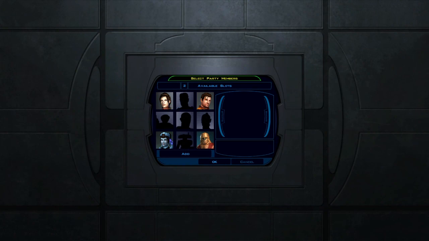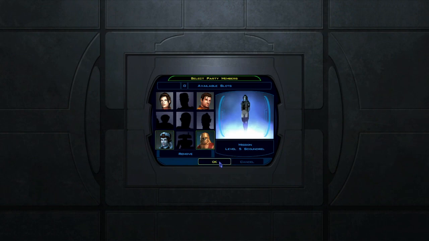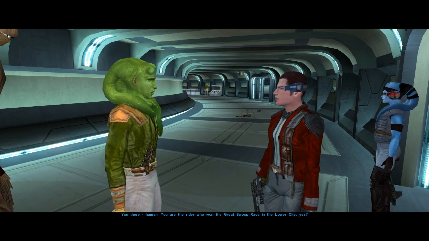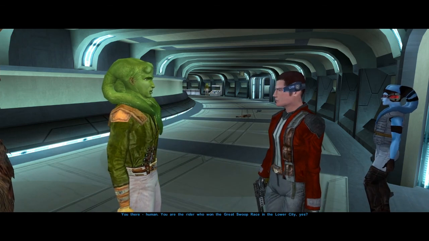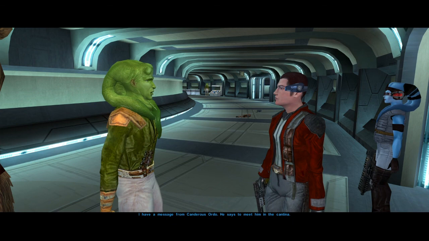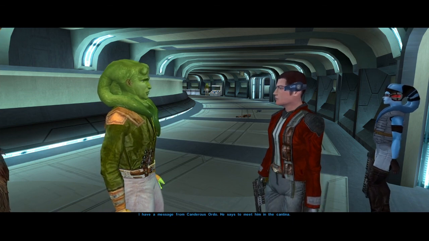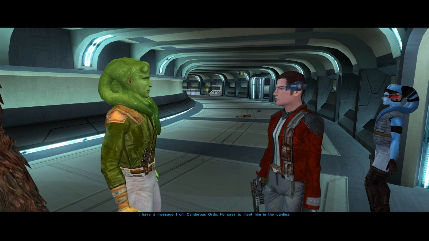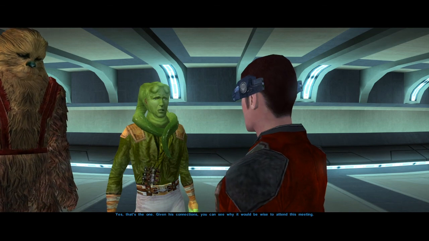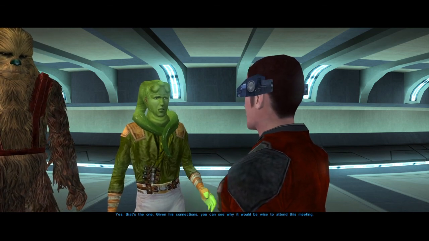Get to the cantina. Alright, I like these guys. They're cool. I'm gonna stick with them. Screw that, they can go bicker all they want. Hang out with my buds. That's right. Canderous Ordo, that dude. I don't know if I want to meet that dude again. He was the guy from the cantina before, and they didn't like each other.